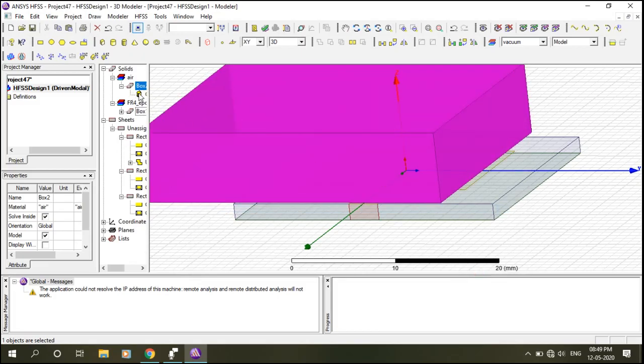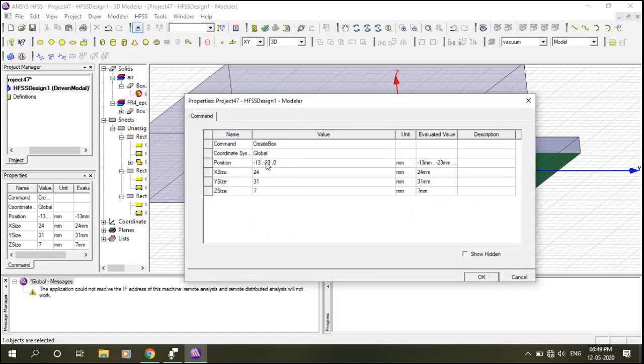Okay. Now I will assign the coordinates. The coordinates and the dimensions should be such that it contains the total antenna structure inside it. So it will be minus L by 2 minus 3 into H minus 10 mm. I leave a space of 10 mm outside the antenna.